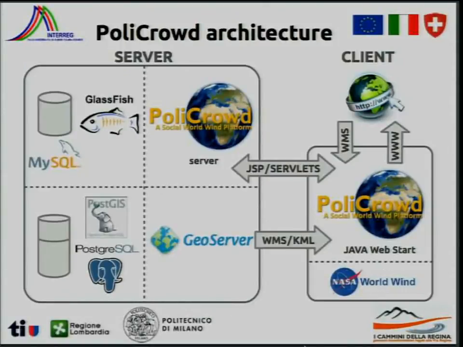Okay, this is the PolyCrowd architecture, again divided in the server side and the client side. So the platform, which is available as a Java Web Start application, first of all, accesses our layer of points of interest from GeoServer, and it renders it on Whirlwind. Then, as I will show you in some minutes, users can view, edit, and upload contents related to the points of interest using some web pages that are dynamically generated both as JSP pages and servlet objects executed inside Glassfish. What is important is also this MySQL database, which allows to store additional information like all the user profiles and the related privileges, but also the metadata related to the WMS layers that users can use inside the platform and all the projects that are saved within PolyCrowd.